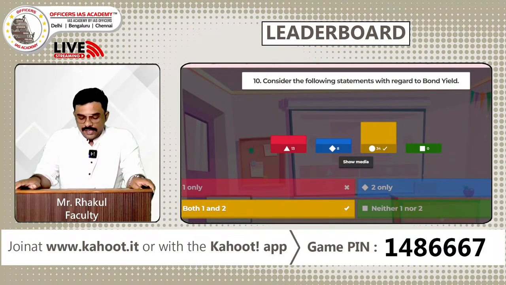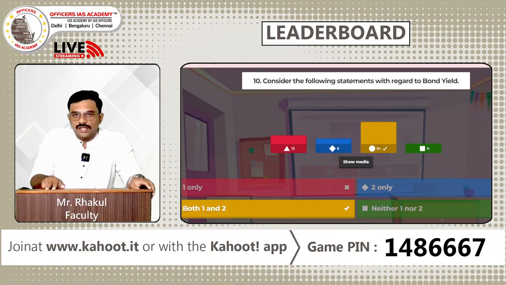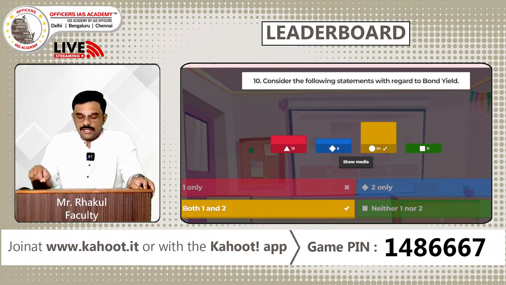Both the statements are correct. Yield is the amount of return an investor will realize on a bond. That is correct. Bond yield and bond prices are actually inversely proportional. When a person sells the bond in urgent need of money, the bond price will go down automatically. So the yield of the particular bond remains the same. But as the second person got the bond for a lesser price, the bond yield for the second person is actually higher. So this shows that the bond prices and bond yield are inversely proportional. With the fall in the price of bonds, the yield associated with the particular bond rises. So the answer is option C. Both 1 and 2 are correct.